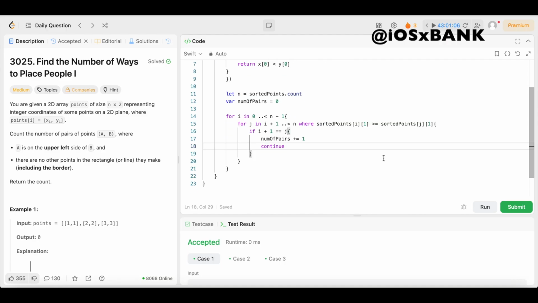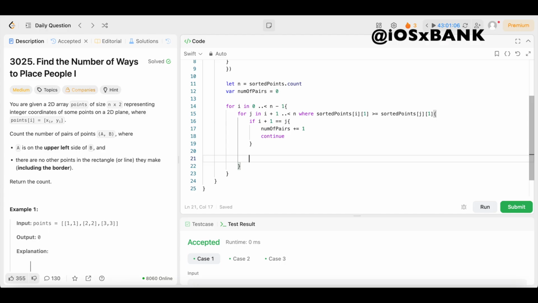So come under this if. We're going to declare a variable called noPairFound and set that equal to true.